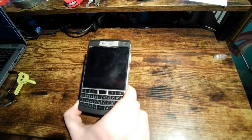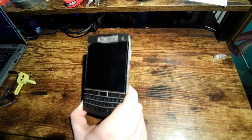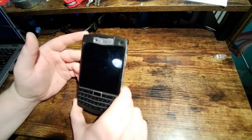And that's another thing I'm going to go into today, because especially on the Facebook groups, there's some debate about the actual waterproofing of this phone, and I'm going to try to clear that up if I can.